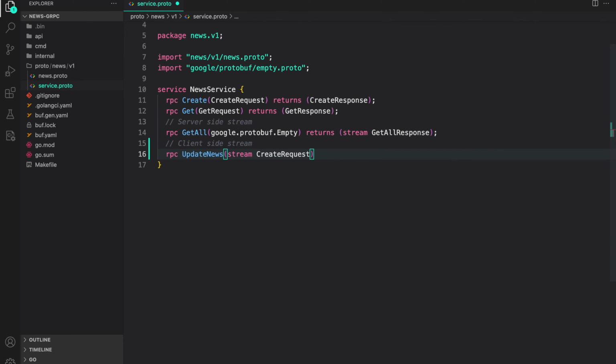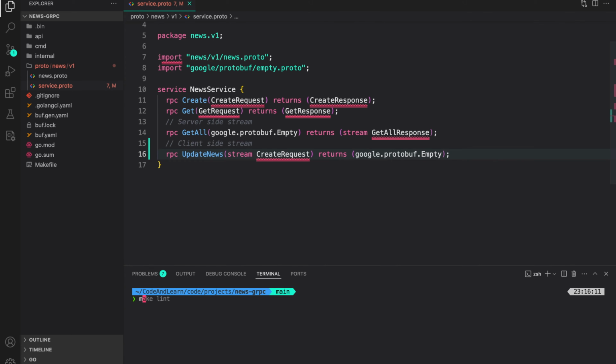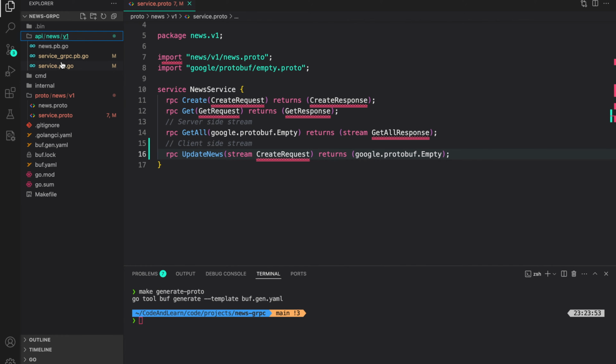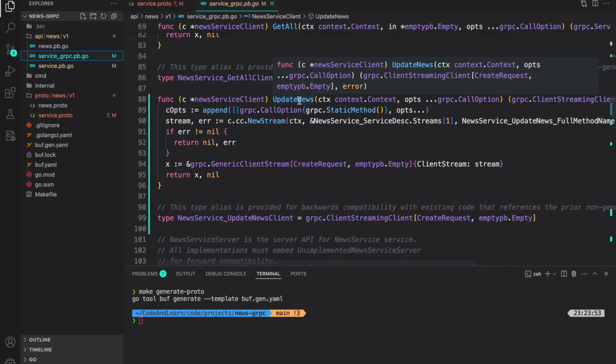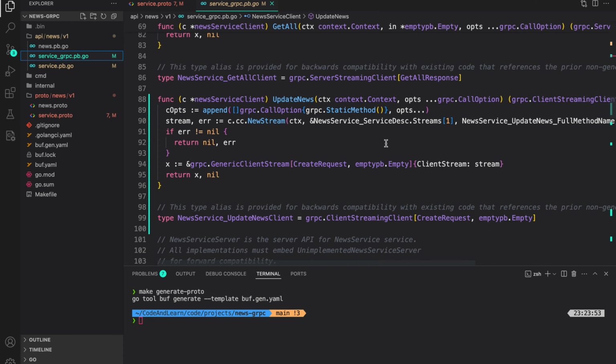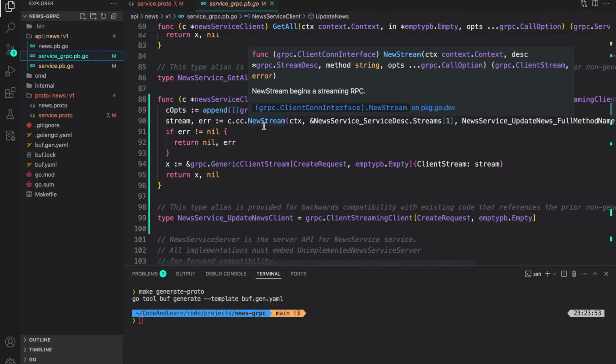Ideally, in a production application, you would have a different request, which will only allow a few fields to be updated. But in this tutorial, our concentration is on the gRPC framework. So I don't care much about what we are updating because our main aim is to understand the gRPC framework. Protobuf, empty response. Let's now generate the Go code. With that, we should have the new code generated. So as you can see, we now have the update news gRPC code generated, which uses a client-side stream.